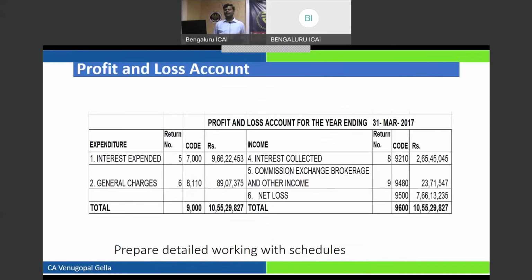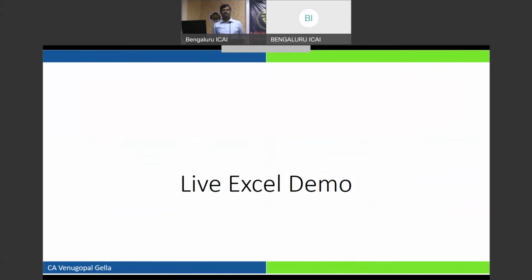Similarly, prepare the P&L account, simple interest income, interest expenditure, previous year, current year, put it in a simple way, first complete that. Once you do it, the confidence on the data which you are working with goes up. Then you can actually ask more questions. When you know something, then you can probe further. So try to simplify the data by condensing and putting it into pivots, etc.